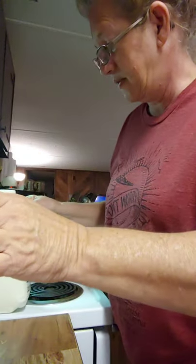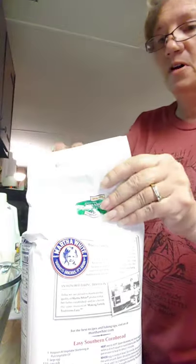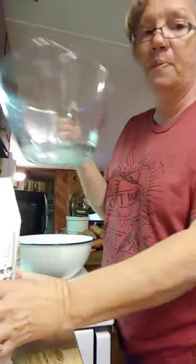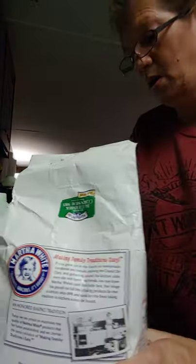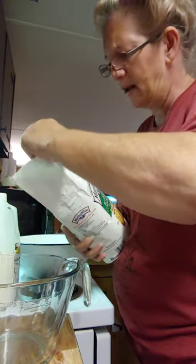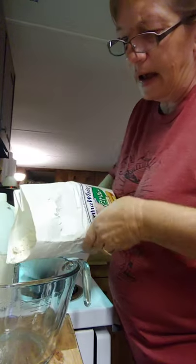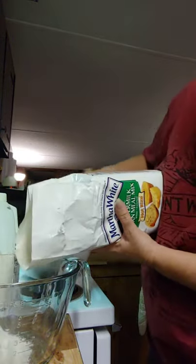Let's get us 4 cups of meal in here first. Oh, and something big, this big old 8 cup measuring cup. It's from Pampered Chef. It's called a batter bowl. I absolutely love it. They're just beyond handy.